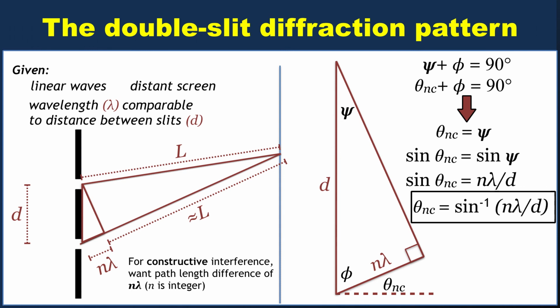You can imagine that this doesn't happen indefinitely. At some point, you'll reach angles that would exceed 90 degrees, meaning that light would not hit the screen, so there are a finite number of constructive spots above and below the midpoint of the screen. Another little detail, this is the derivation for the double-slit diffraction pattern. You can go through a pretty similar process to do the single-slit diffraction pattern, which I won't go through here, but hopefully if you appreciate this geometric argument, you can imagine how it would apply to a single-slit diffraction pattern.